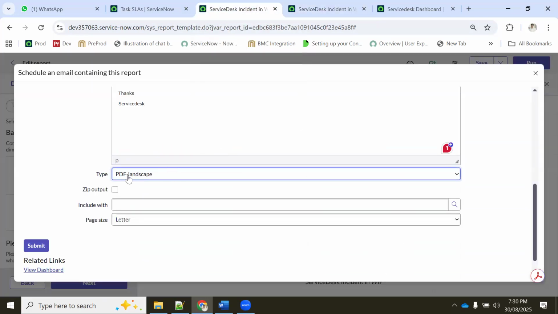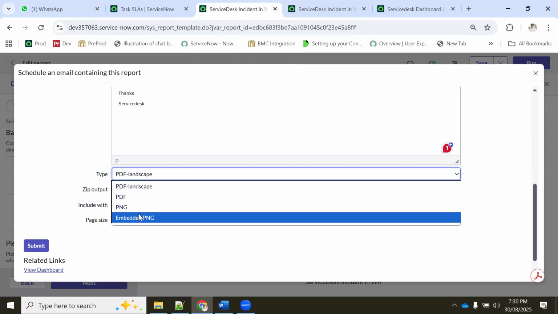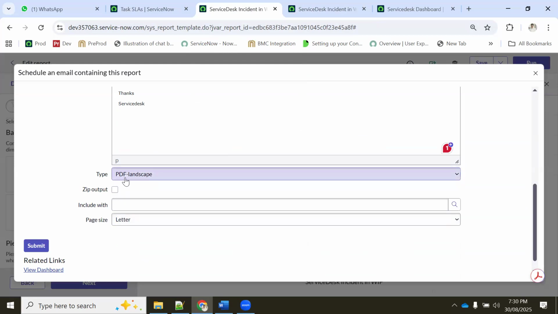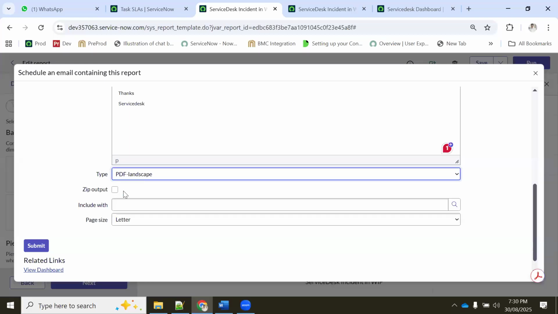So it is asking only for PDF, ping, or embedded ping, which will go as an image. Suppose you select PDF landscape. Then you select the page size the PDF has to go as, A3, A4, whatever paper size.